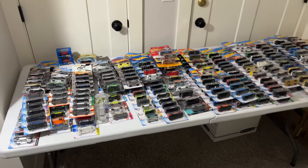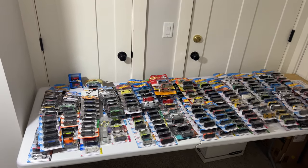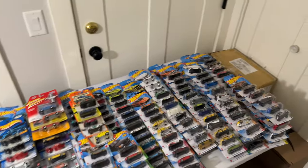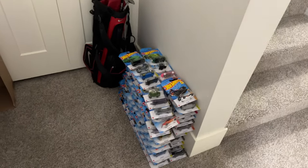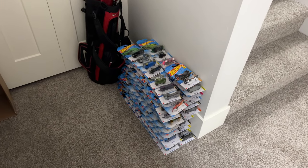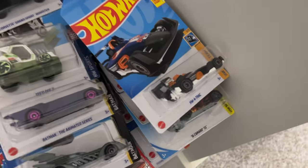Then we look over here and I've got just a table right here with a bunch of unsorted Hot Wheels. Some that I'm going to keep, some that I'm going to sell — so stay tuned for that. Got a bunch over here as well that I'm probably going to donate. These are just ones from cases that nobody really cares about — just kind of weird ones — so we're going to be selling those.